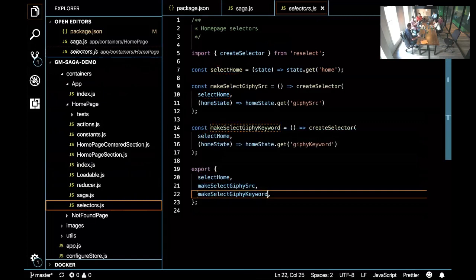It could be child, parent, triple child, triple parent, it doesn't matter. As long as you specify the path to this function within whatever component you have, you immediately have access to that slice of store, which will also automatically update for you at any time. That avoids the nesting of props that you might have had in early versions of React that didn't have the ability to use Redux.